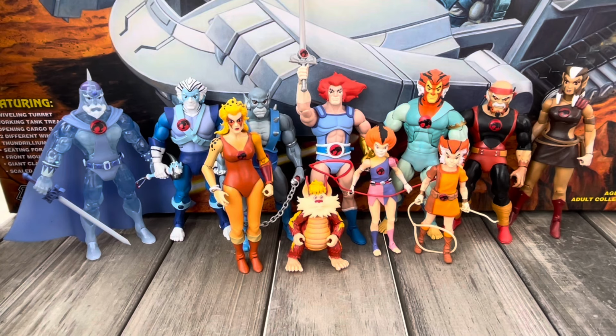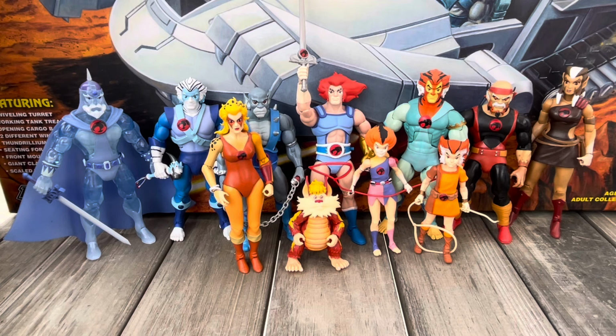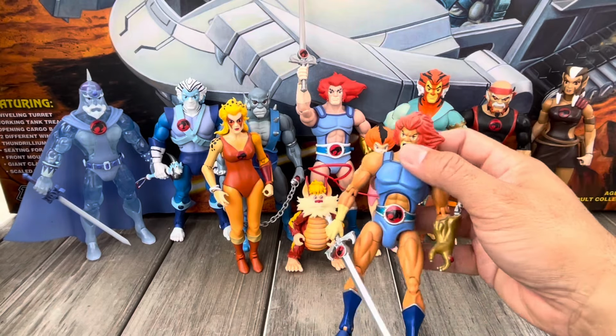Again, you got the hand with the vertical joint on it, and again, it looks good. I mean, if you missed out on the first one, you can start all over again. Or if you're a Thundercats fan, you could actually start all over again. But to the new fans, I mean, we have it. It's there, and it's hitting retail, and it's cool, and it gives us more options, and another opportunity if we missed some from the others to collect. I still would like to see that Tigra redone with the shoulder pad, but we'll see if we'll get them or not. But yeah, they all look good together. And again, your opinion's gonna vary. You may not like it, or you will.